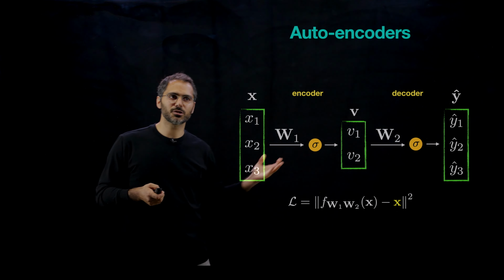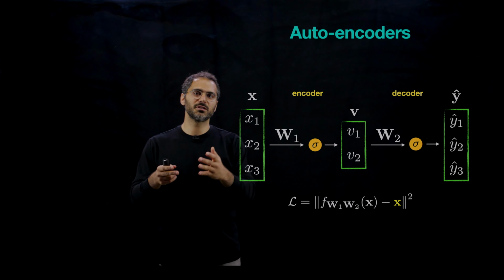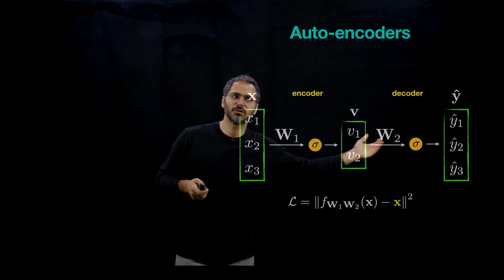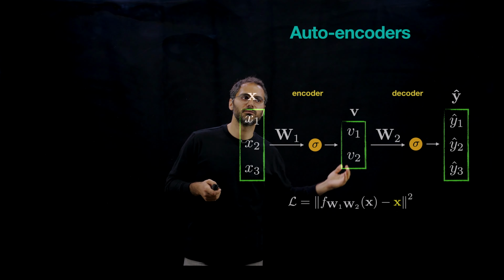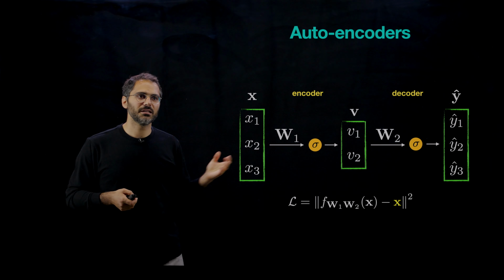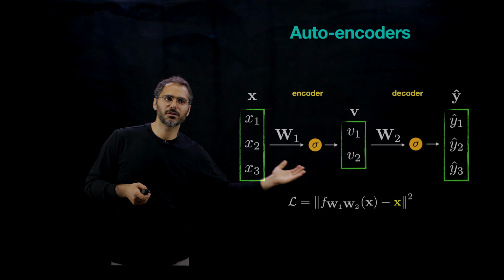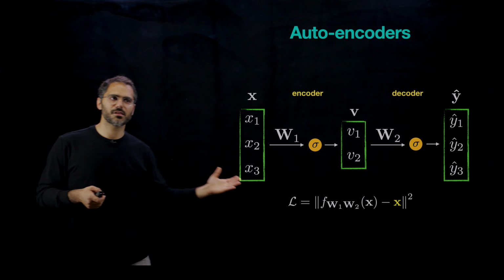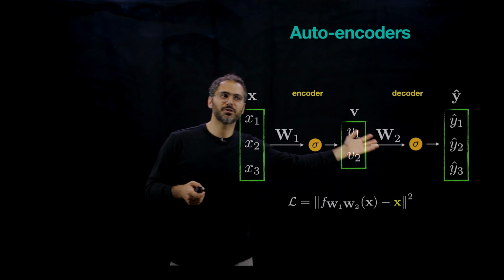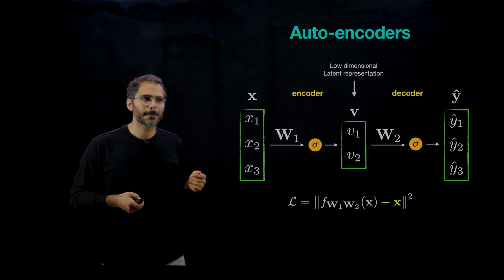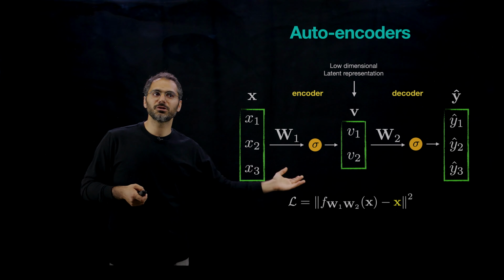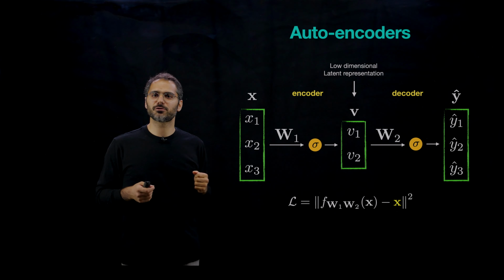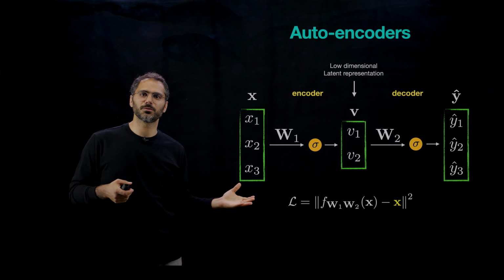And this part is called an encoder because it reduces the dimension from 3 to 2. And then the second part is called a decoder, from 2 to 3. And here you don't have to have only one layer. You can have multiple layers. For example, you can imagine having 5 dimensions here, then 3, then 2, and then 2 goes to 3, and then 5. This low dimension v now acts as a latent space representation, a compression of your input x.